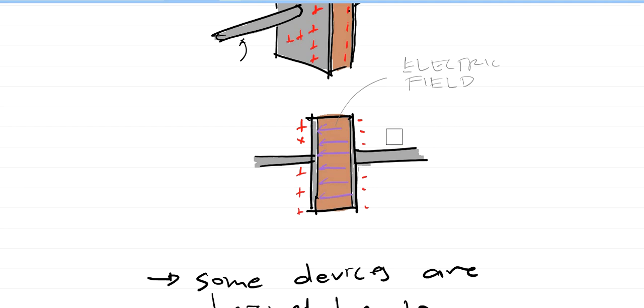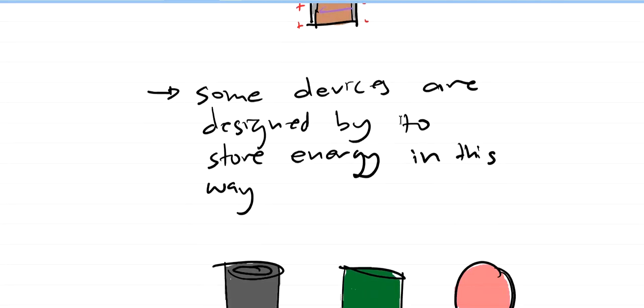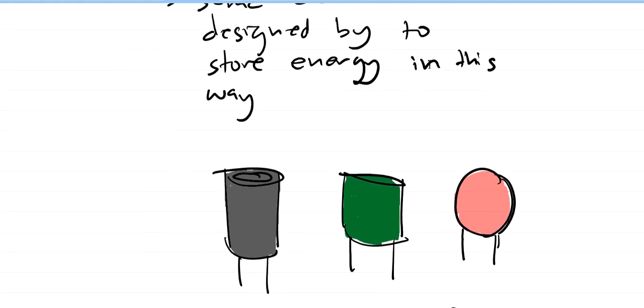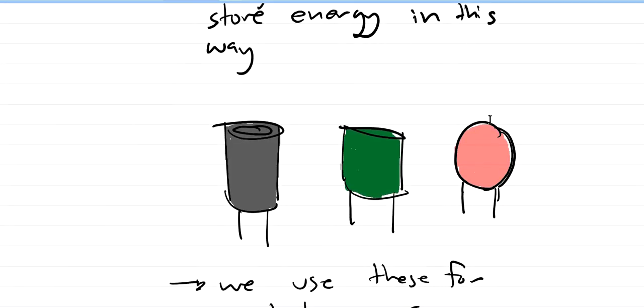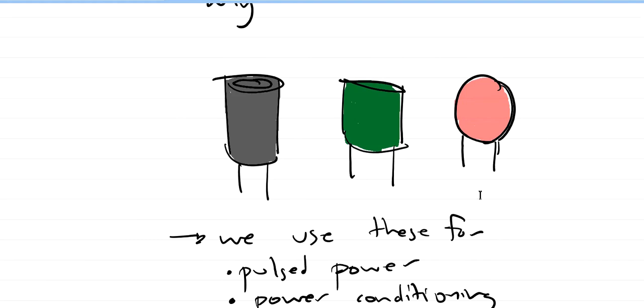So it stores energy. Once we stop this flow of current, this capacitor is already charged, and somehow it can produce some power. It can give that stored power at some time, right? So some devices are actually designed to store energy in this way, right? We can see this in electronic components. We have these cylindrical tanks, or circular tanks, or no, not tanks, but electronic devices, right?